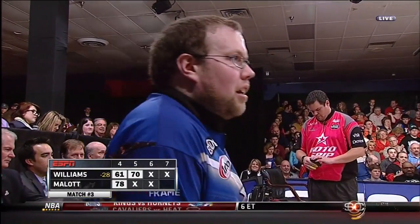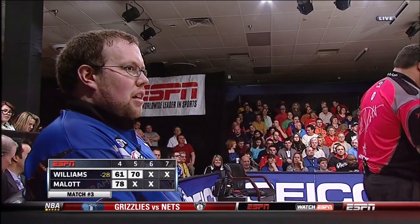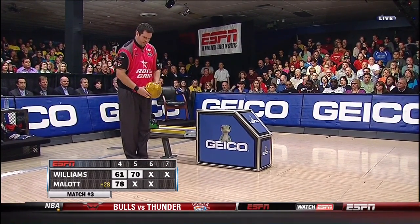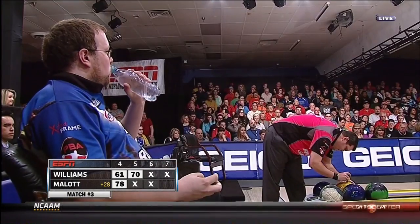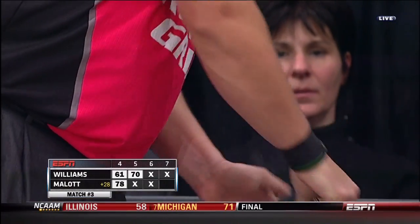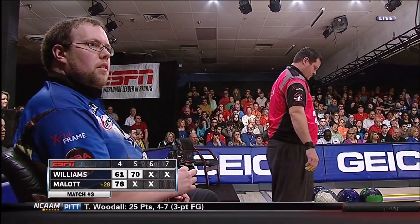I mean, that's a good 15 boards right with a ball change. He takes his hand out of it, goes nice and firm and direct, and goes flush, back-to-back shots to let Wes Mellott know, hey, this isn't over. Bit of a wry smile on Williams' face, and that also lets Wes Mellott know this ain't over. Maybe trying to get into Wes's head. Williams loves the mind games of bowling. He loves the match play leading up to this stepladder format because there's more opportunity for head play with your opponent. Wes does a lot of this throughout competition, adjusting tape in his thumb hole. He uses a lot of rosin, and he's always adjusting tape in that thumb. Well, the message from Williams was sent loud and clear and received by Wes Mellott that maybe Williams has figured something out.